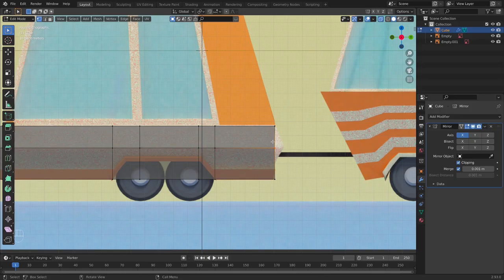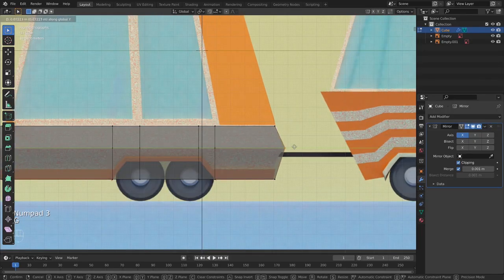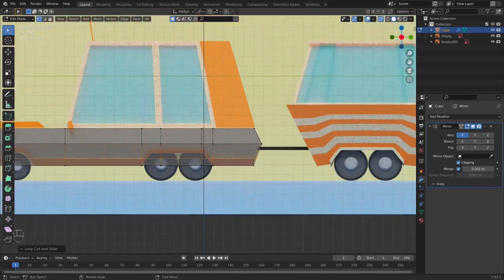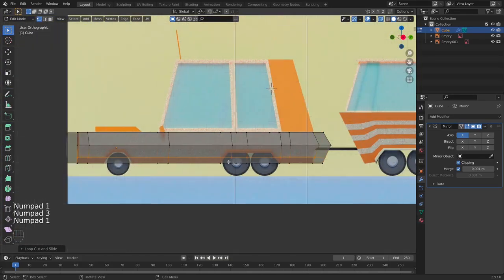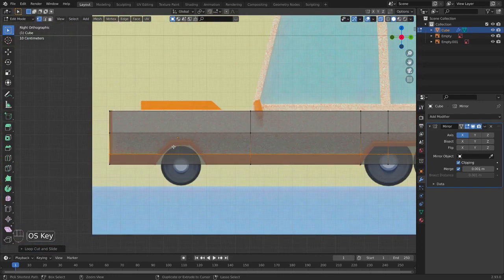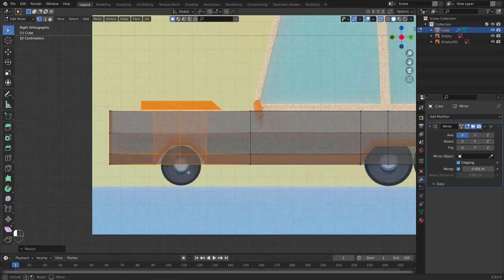Now I'm going to select these two vertices, press 3, grab them in y-axis, like so. Now I will add one more loop cut here in the center, here. Awesome. And what I will do now is also I will add 3 more loop cuts here, and I will scale them in y-axis. You can see it. Now I will pull up these 2 vertices.